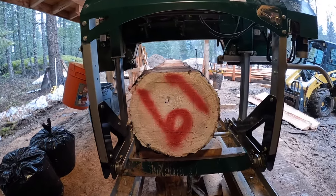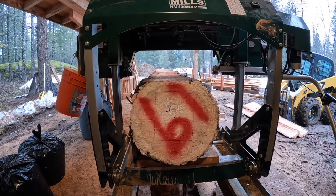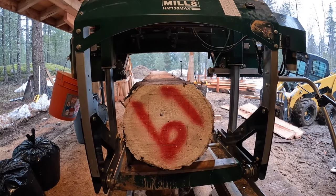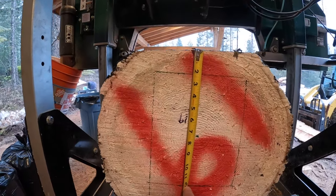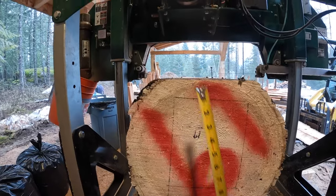All right, I made that first cut, and yeah, it doesn't look like I messed it up, but I messed it up. I should have paid better attention to the far end. So this is what I'm talking about. So pith is about 7 1/4 down on that side.